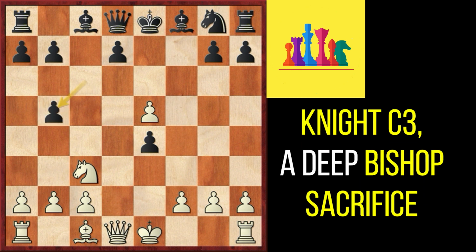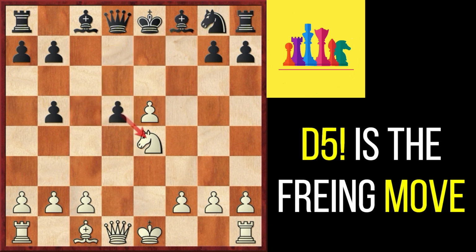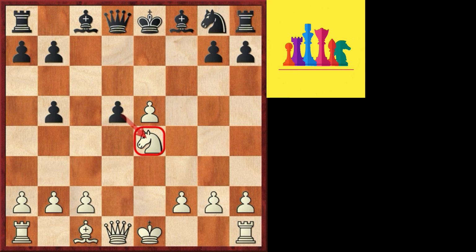White only has one pawn for his missing bishop, but he will make our development difficult after knight takes e4. Knight f6 is not possible because of the e5 pawn. Our f8 bishop doesn't have many squares either. Without the freeing pawn sacrifice d5, disturbing the knight, it would have been difficult to bring our pieces out. White's e-pawn is deflected, allowing us to play knight f6.